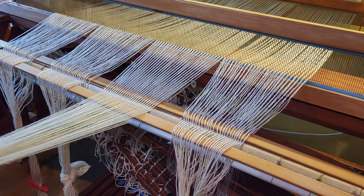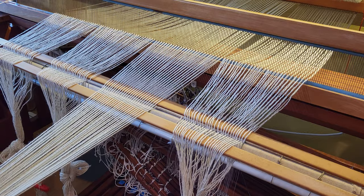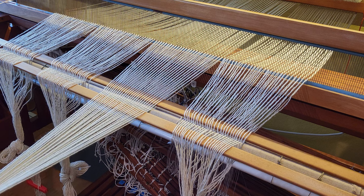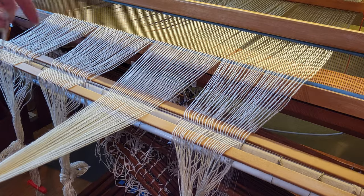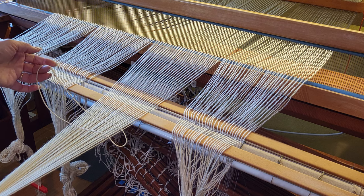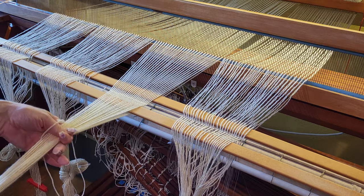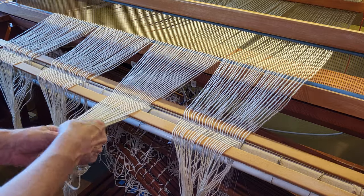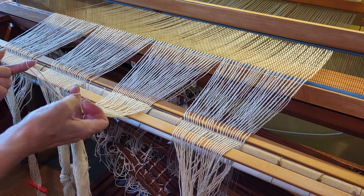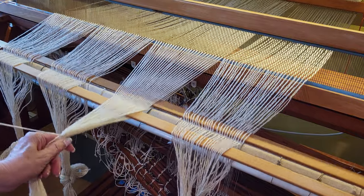But when I showed how I use them as weights to wind my warp by myself, somebody asked how I connected it to my warp. So I thought that I would demonstrate that. So I've got a loop of twine that is probably about 10 inches in diameter. And then I just take that and I wrap it around the bout of warp, and I put one end through the other end of the loop and then pull it tight. And what that does is it creates a cinch knot.